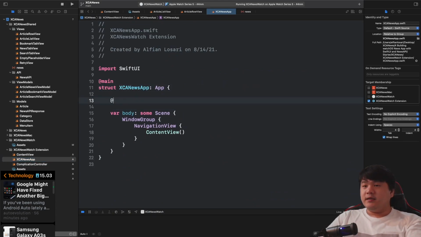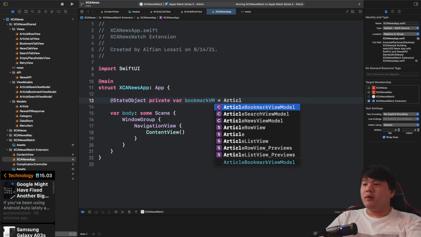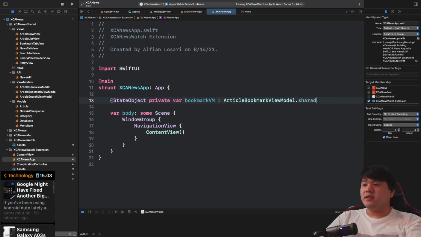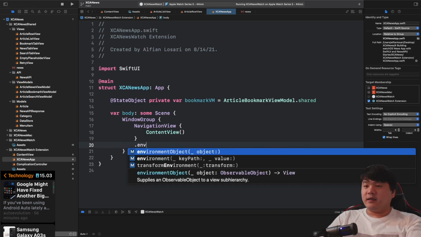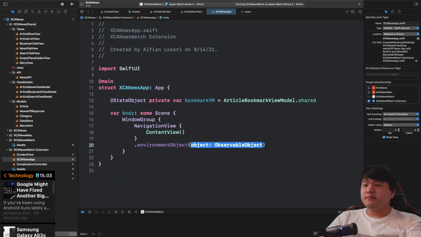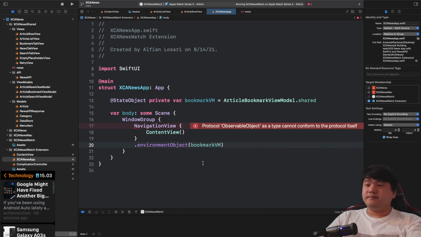And then here let's declare a StateObject, make it private, and give it a name of bookmarkVM, and assign it with ArticleBookmarkViewModel.shared. This is a singleton. And then let's inject this at the root level. Add this environmentObject modifier to the NavigationView, and let's pass the bookmarkVM.